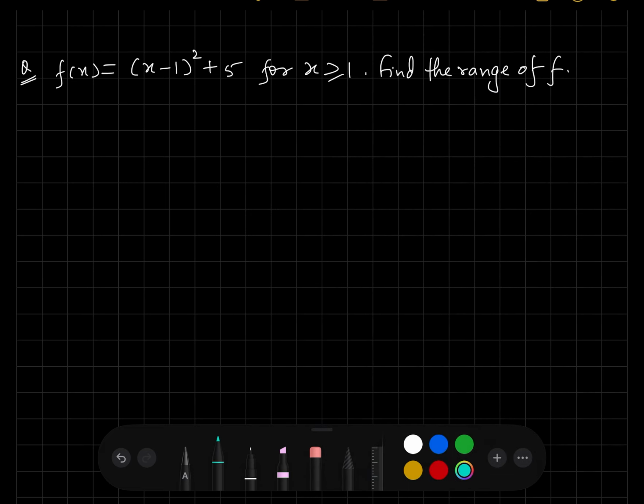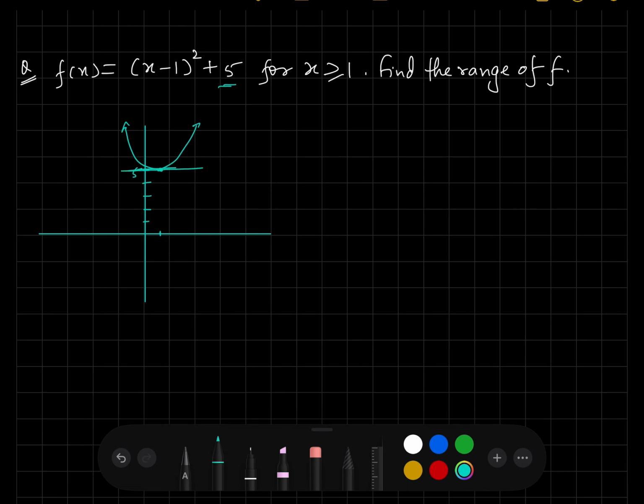This is plus 5 here, and this is a parabola, a quadratic function. So it is a parabola plus 5. Say 1, 2, 3, 4, 5. This is my 5 here, and with x minus 1, my vertex is shifted here. It is this kind of parabola. What does it show? You can see that my range always starts from 5.